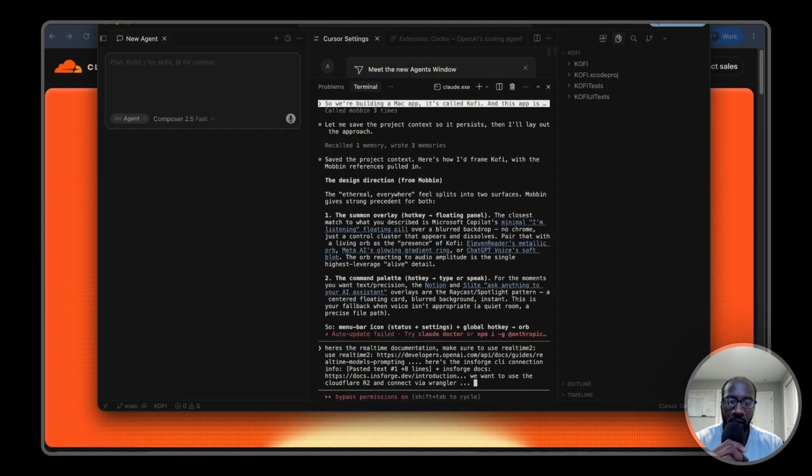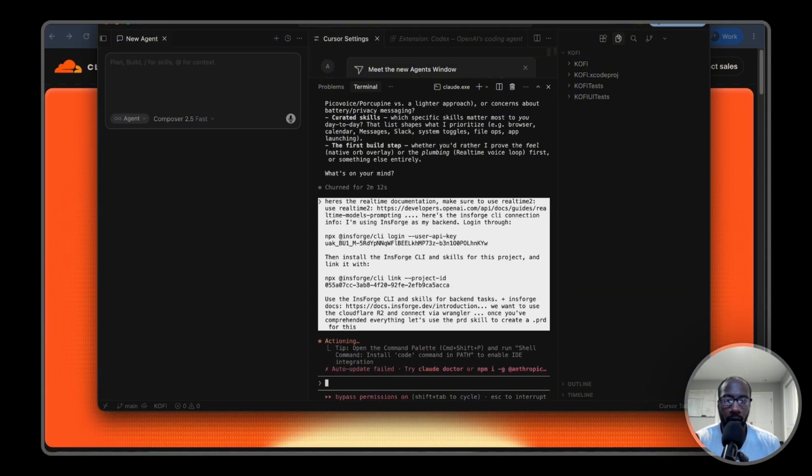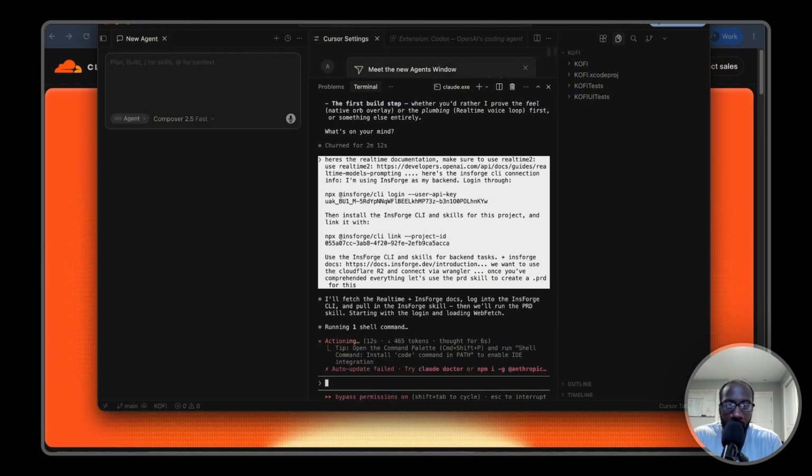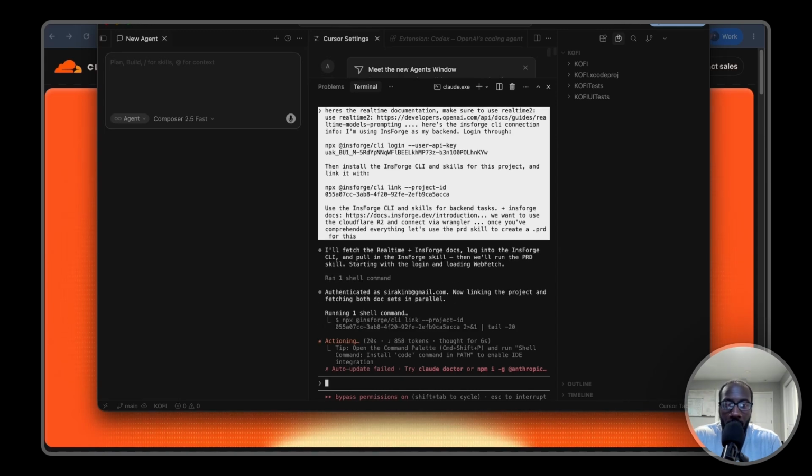All right. So now our next step, once you've comprehended everything, let's use the PRD skill to create a PRD for this. So rather than just going straight to building, it'll create a product requirements document. In this case, because we're not doing the traditional design, we'll let it do what it does with mobbing and see what we like from it. It may even come out better than the previous one, given that we have the design references through mobbing.